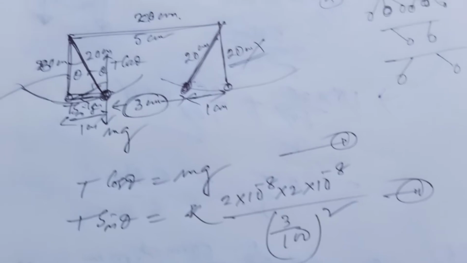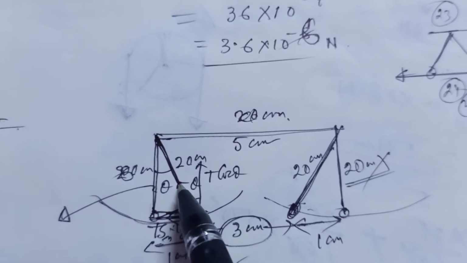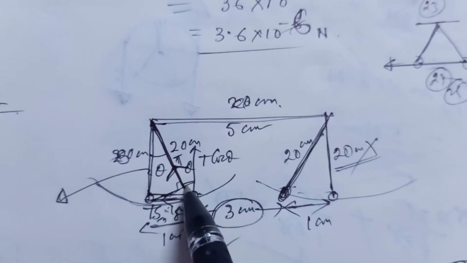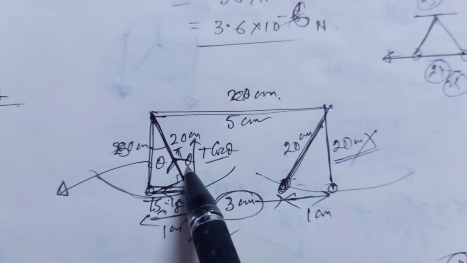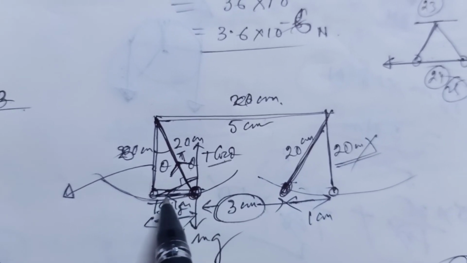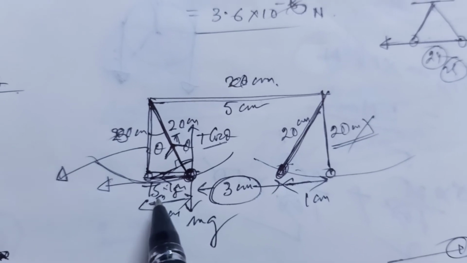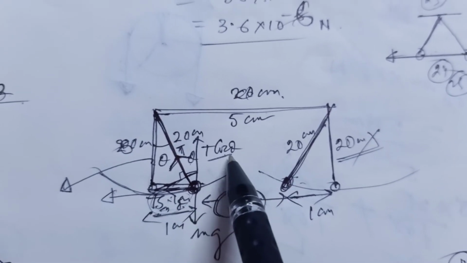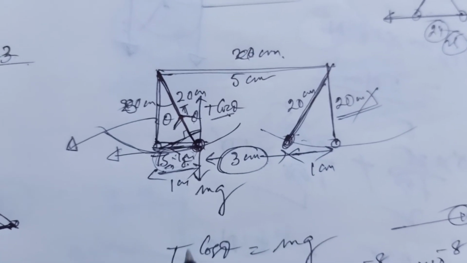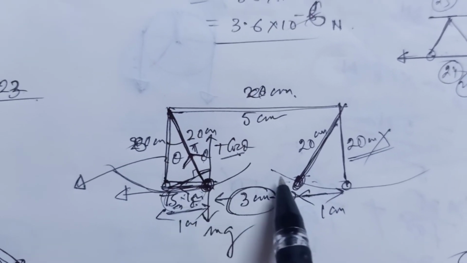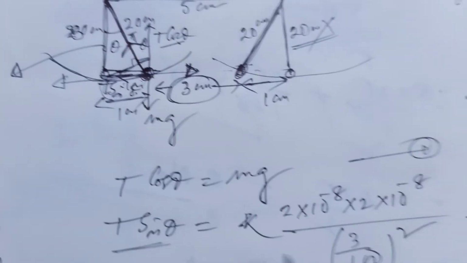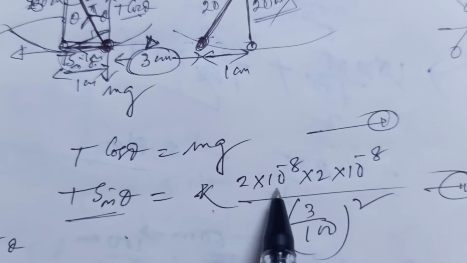Okay, so first of all, students, the tension acts along this direction. So this is theta, so this is T cos theta, and the theta-related component is always T cos theta, and this is T sin theta. Along that particular direction T sin theta acts. T sin theta is equal to the attractive force, because these two balls attract each other. So this attractive force acts along this direction. So T sin theta equals k q1 q2.